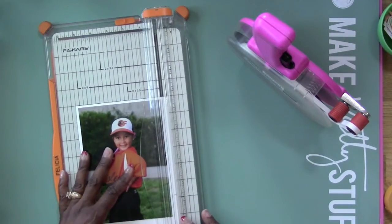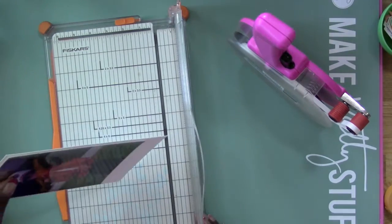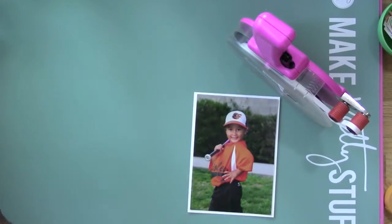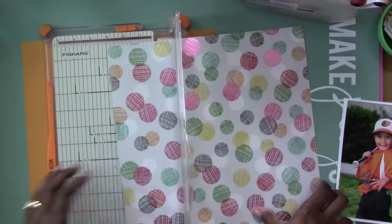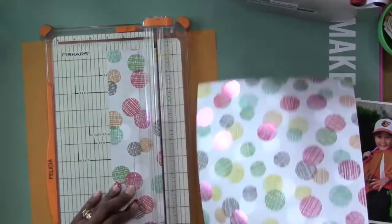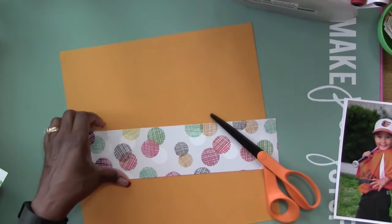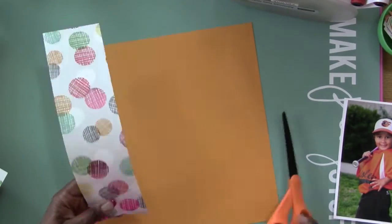So now what I'm doing is I just matted this photo of my granddaughter on some white cardstock, and that was some leftover cardstock. So I decided to go ahead and use it, because I only needed a little bit of the white to show. Now that bold piece of pattern paper that I picked for this kit, I am going to use that, and I'm going to be cutting some circles out, and making a banner as well.